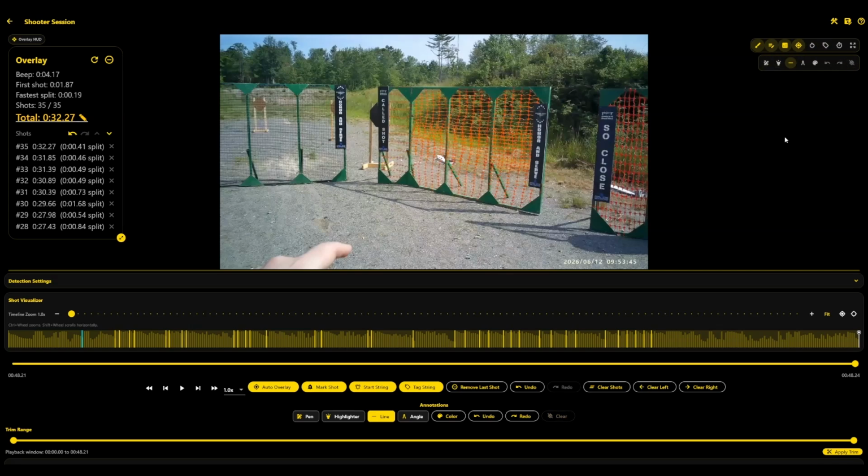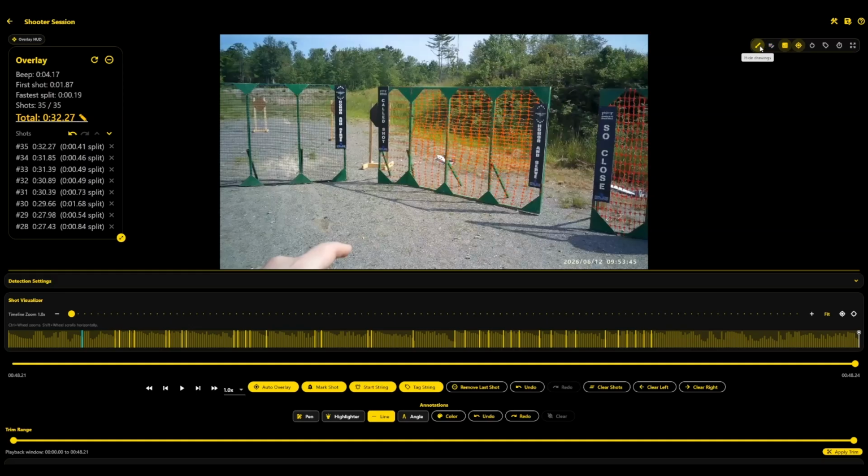Tagging too, so if I wanted to compare myself to another person whose data I had, on the same stage, I could tag this as the event name and then the stage number, and then do a comparison. So that would be how I do that. But yeah, I'm going to probably open up another one, and you'll see that edited in with this one. And we'll go through another setup of the tool. I won't bore you with the initial setup, but once we get in there, we'll run the auto shot analysis, show you how I edit it real quick, and then we'll do the coaching thing again.